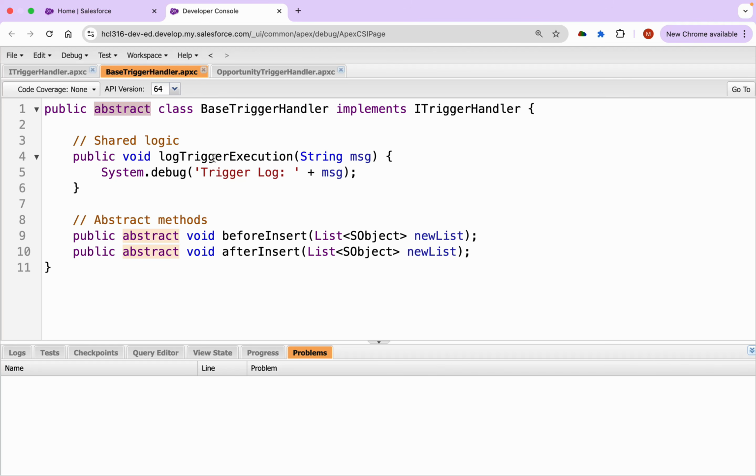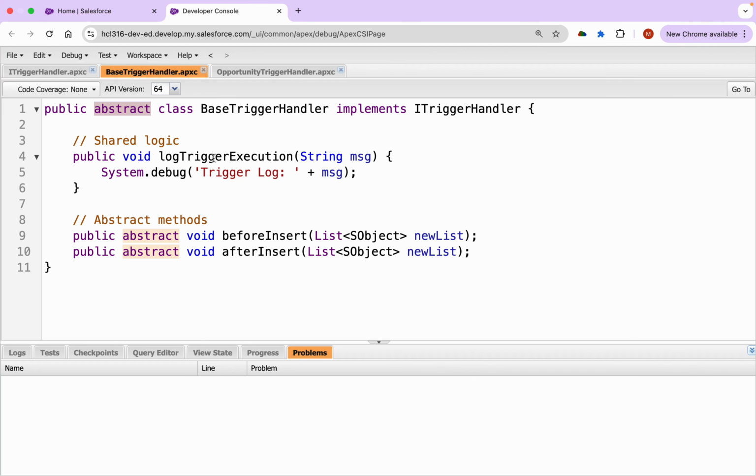So whenever you have a scenario where there is some common implementation which will apply to everything, like let's say for account, opportunity and contract trigger, there is a common way to log the errors. It will apply to all the objects, whereas the actual logic inside the before insert and after insert varies based on the object we are talking about, right?